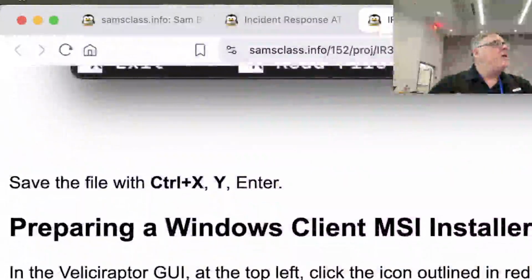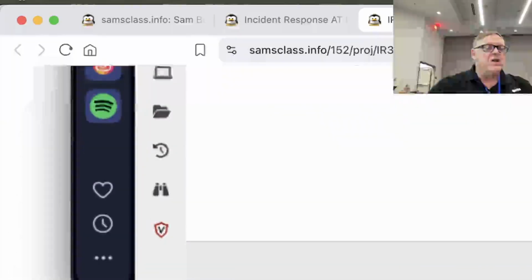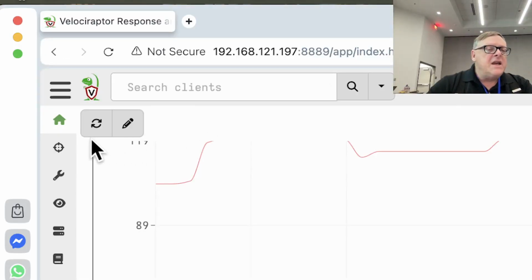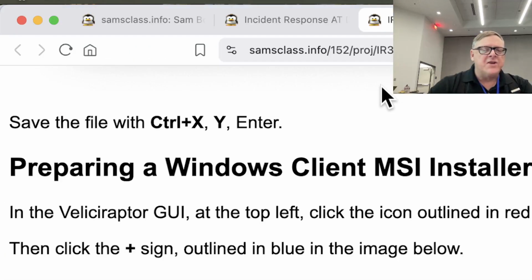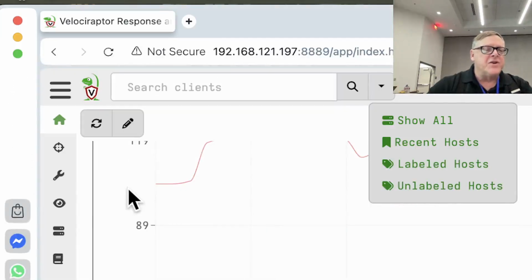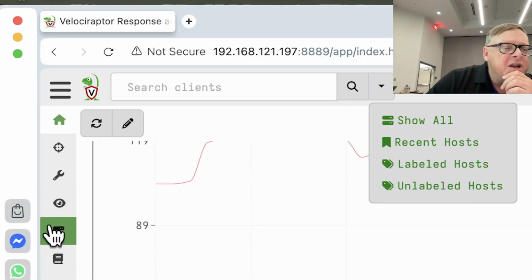So now I'm going to prepare an installer, and you can make an MSI installer, which is very nice, and you do it right in the GUI. So I go to the plus sign here. Let's see. Okay, here I am, and I'll try going home. And now there it is. There's the plus sign. Okay, so I want the plus, and I want to see server artifacts. Click this to see server artifacts, then the plus. Okay, one of these is server artifacts. I think it's this one.